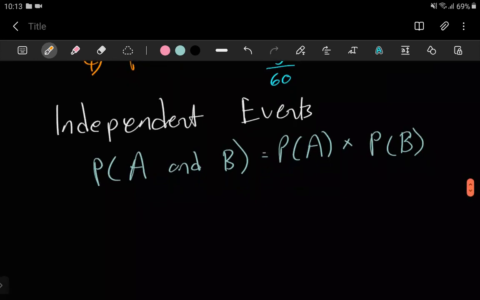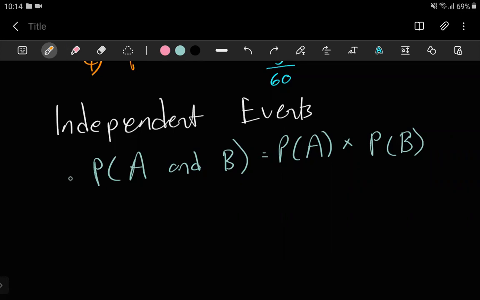As long as this formula balances out, because remember each of these is a number, you know it holds. So for questions that speak of independent events, you need to think of this formula. There are also cases where they'll ask you to prove that something is or is not an independent event. You'll just need to put numbers into this formula. If it balances out, you know you're dealing with independent events. And this is something you've bumped into already.